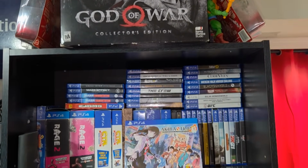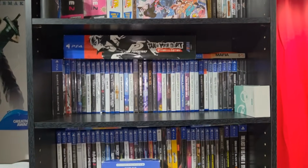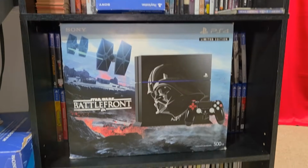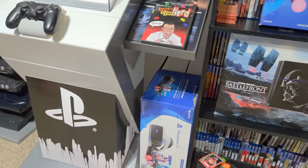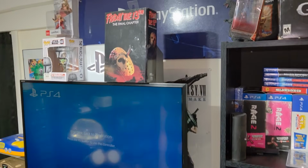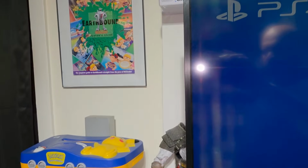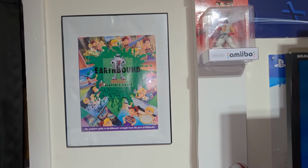Here is my PS4 stuff. Again, you can pause it if you want to see some closer, if you can. I don't know if you can, but this is kind of like my PS4. PS4 just comes along as I buy stuff. I am not out there hunting for PS4, but if it does pop up and it's at a decent price, I pick it up. This is a collection made out of a lot of hard work, a lot of hours being out there picking up stuff, a lot of long days, I should say.